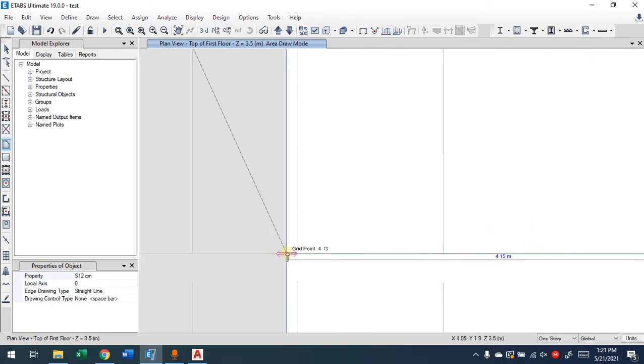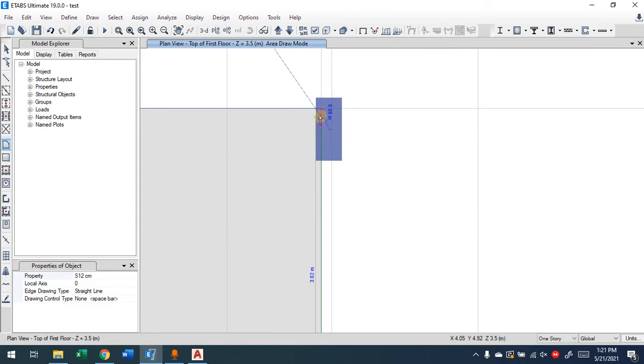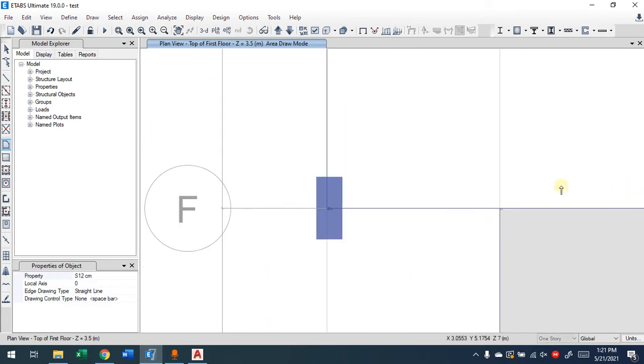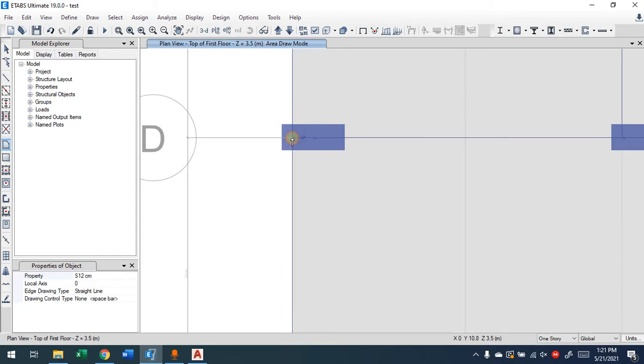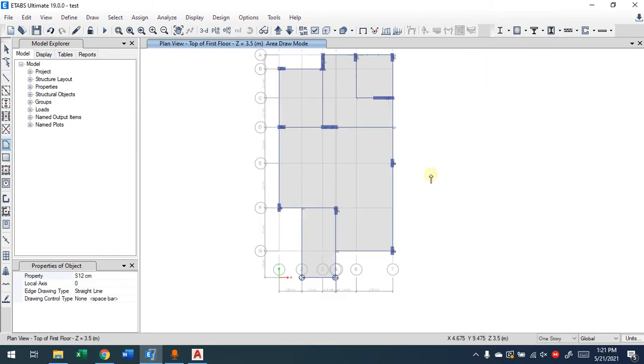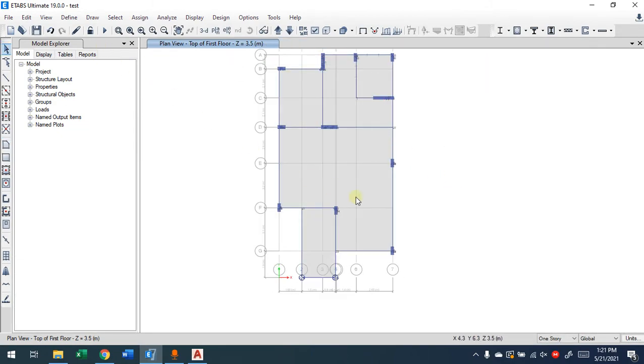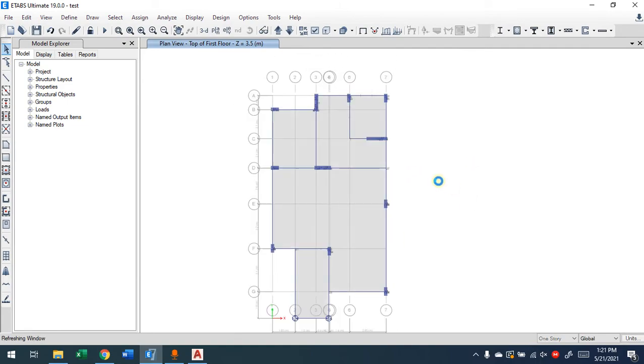And in this manner, I'll continue. Keep this in mind: if you have a big slab, it is preferable to do it in different parts, especially when you reach columns. So the last one will come back here. When you click here, it will just draw the slab for us. It will be one slab. I press escape. This is one slab, we have it here. This is the next slab that we have.